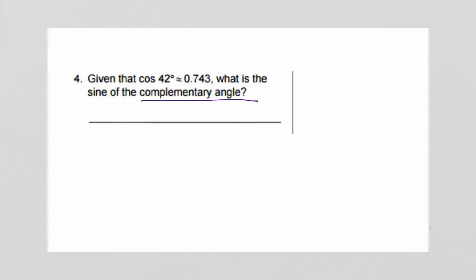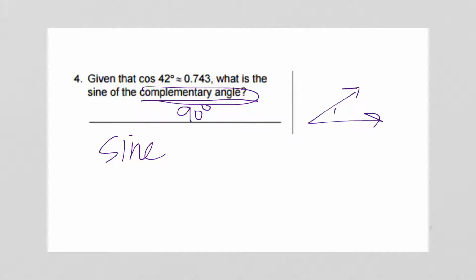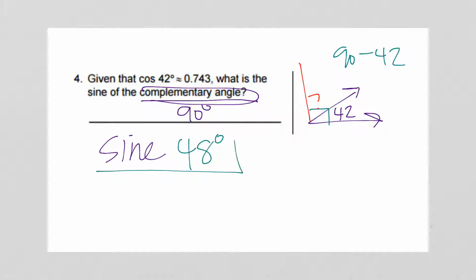Question 4. They're asking you to find the sine value of the complementary angle. Well, complementary angles are two angles that add up to 90. So if you have one angle that measures 42 degrees, how can you find the other angle that will make it a complementary angle? Well, that's 90 minus 42. And if you subtract correctly, you get 48. So this is calculator work. You're now typing in sine of 48, and you get your solution. I gave you guys the answer in class. I don't have my calculator with me, so figure it out.